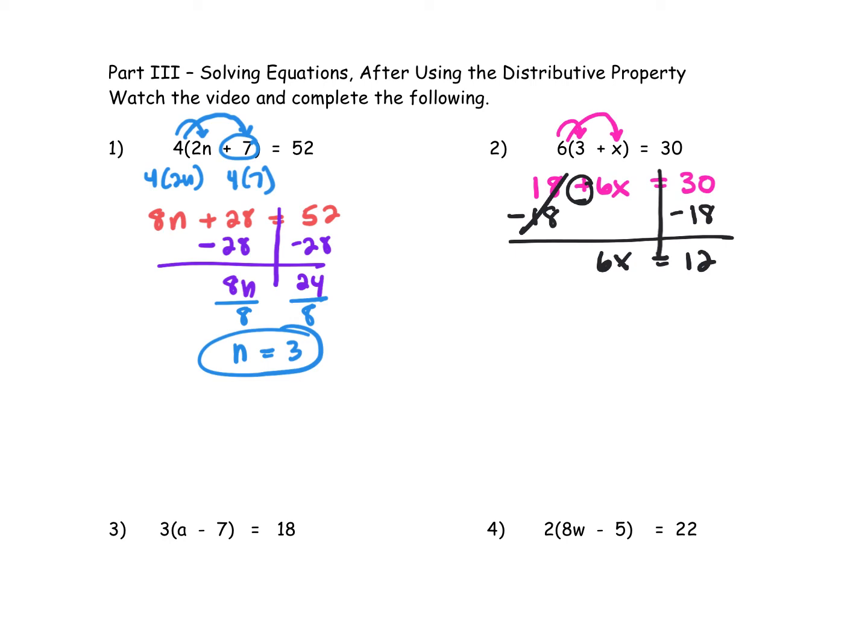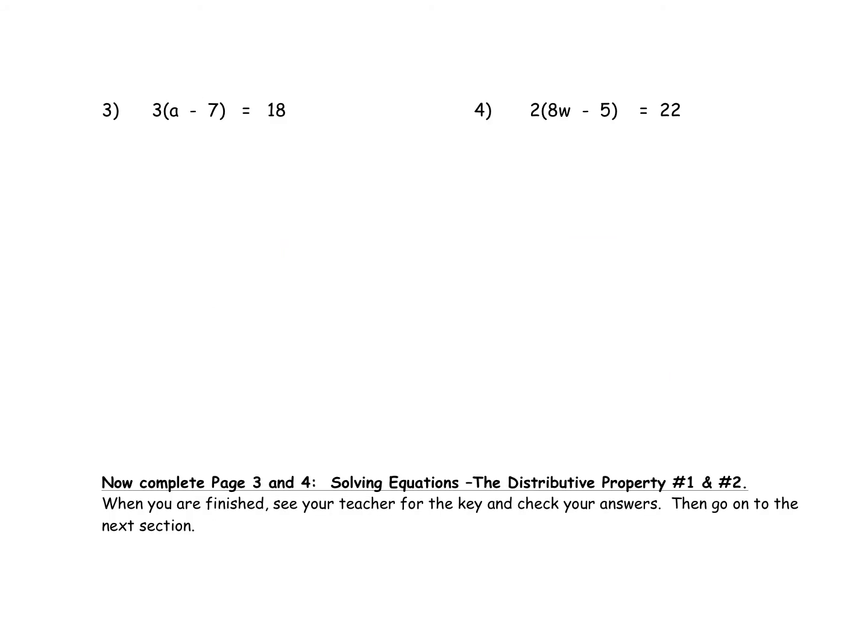Next, we're going to divide by 6 on both sides. Side by side means multiply, so that's why we're using division, which eliminates the 6, leaving x equals 2. At any time, if you need more time, you can pause the video and copy down what the steps that are needed. So now let's move on.